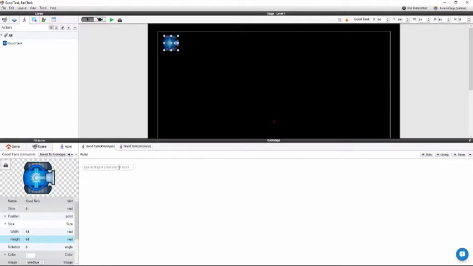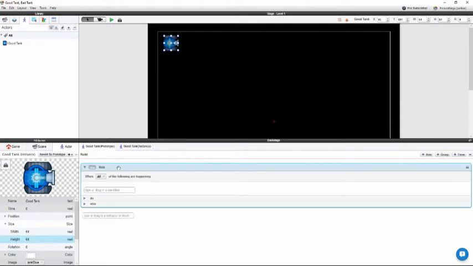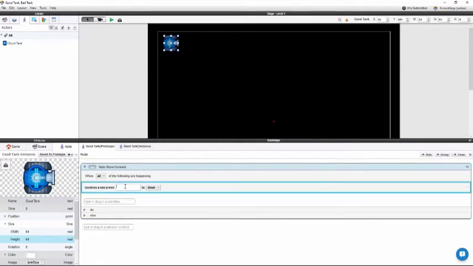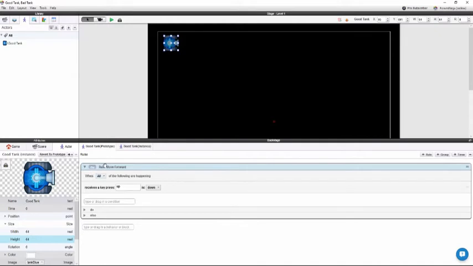And what good is a tank if it can't move, right? So let's go ahead and add a rule. We're going to call this rule Move Forward. And the condition for our rule is going to be a key press, so we're going to use the key condition. We're going to click in this blank space here, and we're going to push the up arrow key. You'll see that it fills in with the word up. And then now we have our rule that'll run the logic whenever the up arrow key is pressed.